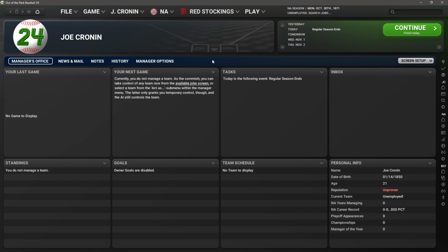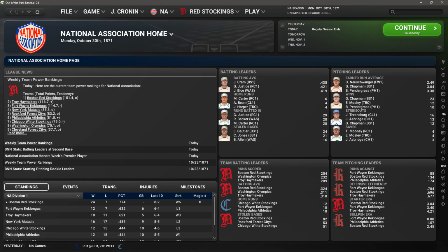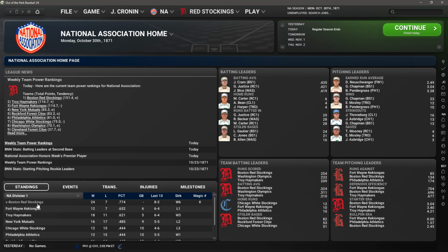So our season, as you can see, progressed really quickly and it's over. That's how quickly this happens. Now let's take a look. If we go to the league homepage, we can see what happened this season. As you can see, the Boston Red Stockings actually won the pennant with a 24-7 record, a .774 winning percentage. They were 8-2 in their last 10, and ended on a 6-game winning streak.